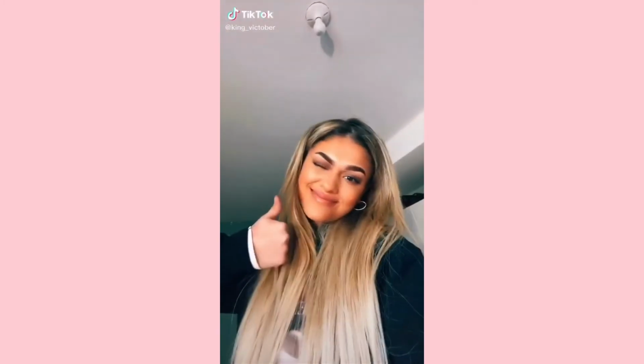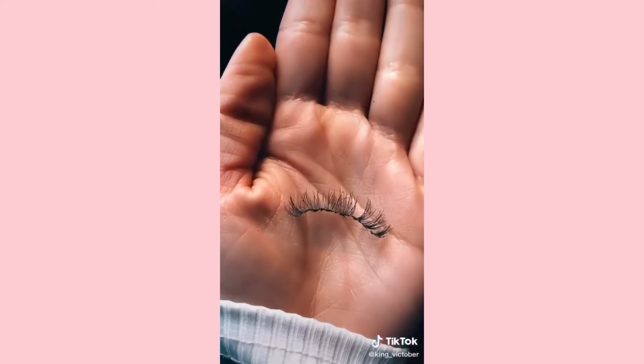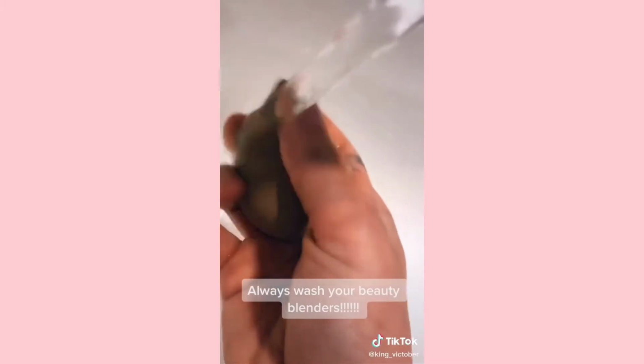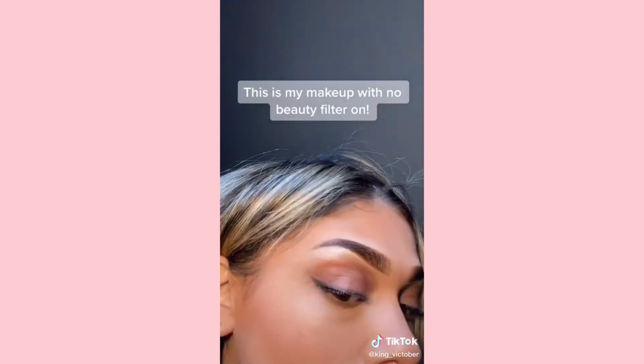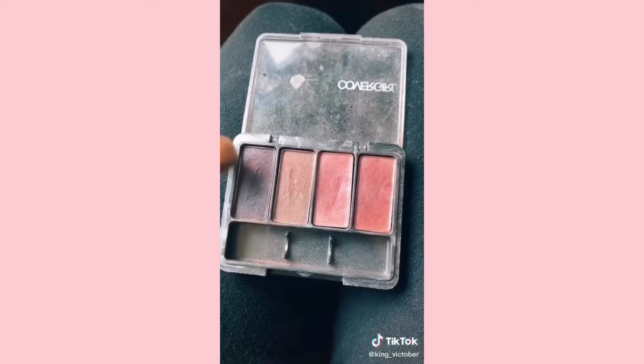Here's some makeup tips that you didn't even know you needed. So when applying highlight, after you apply the first layer, put setting spray on and then apply it again, and it'll be 10 times as bold. If you have a pair of used eyelashes, wash them with warm water and soap and then wrap it around your finger to get the shape again. When applying foundation, make sure you wet your beauty blender and it'll blend better. If you have brown eyes like me, use some tints of purple eyeshadow and it'll make your eyes pop.